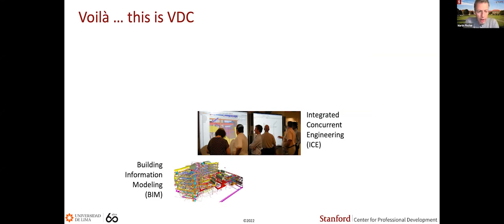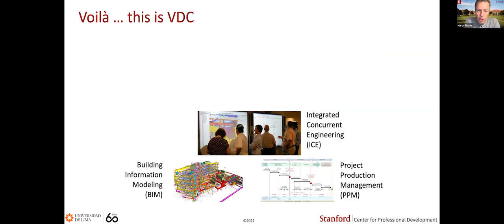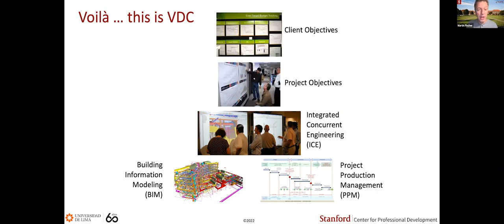Supported by good information that the team makes, but also uses, summarized with BIM, and related to and supported by what we call project production management, PPM. It's about the production, the digital, virtual, and physical production of projects, and we need to manage that. These are the three main levers we have, right? How we orchestrate people, information and technology, and processes so that we can achieve good project objectives, what we can measure at the end of construction, and client objectives, what the client cares about when using the particular project.